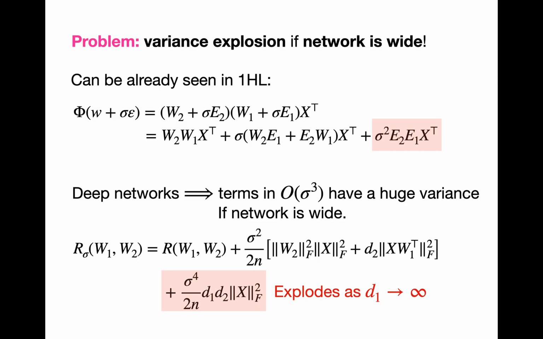However, when your network is very deep and specifically very wide, that is, in this case D1 goes to infinity, this term can be very problematic, and this is basically variance. So this variance term is going to depend on the specific noise that you inject, and is something not desirable. When considering a regularized loss, we don't want to be highly dependent on the noise that we inject. We want something that is much better controlled. So we want to get rid of this term, but this is not very easy. However, we found a trick to do that.